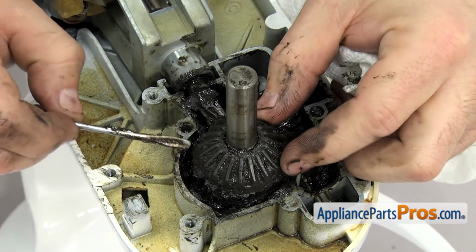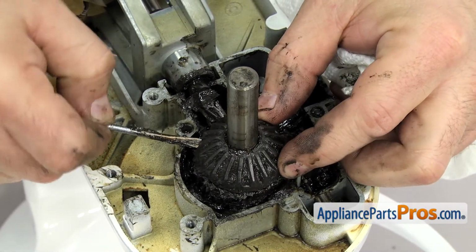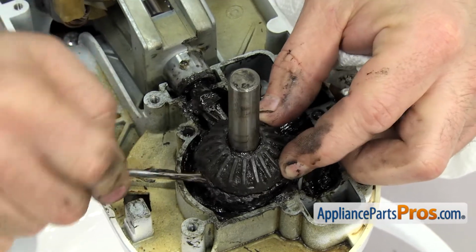Now that we have the snap ring off, we can reach in and lift up on the bevel gear. If you have to, you can use a small flathead screwdriver to help lift it up.